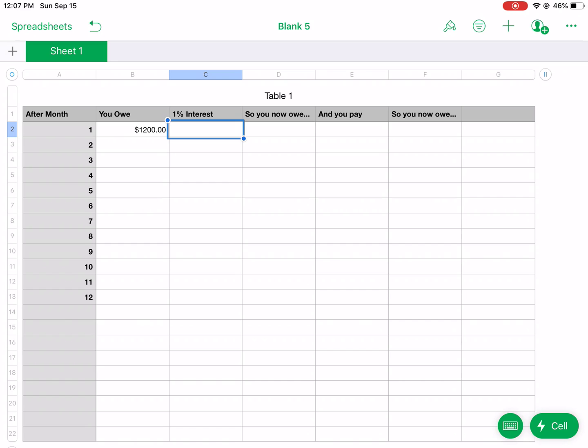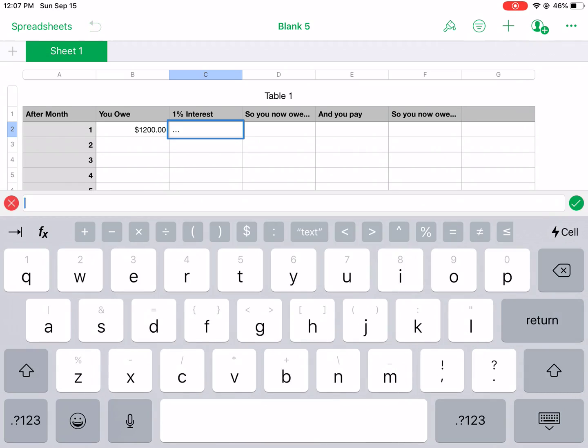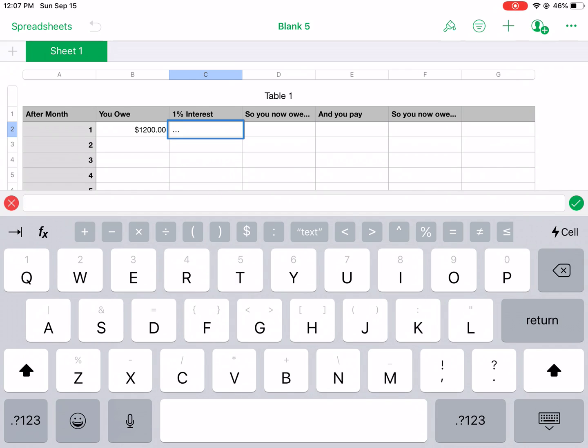Now, to take 1% of something, you know how to do that mathematically. That's 0.01 times that. But what's nice about the Numbers features is that there's a percent button or command. So let's double click in this cell. Now, I'm going to click on the equal sign that you just saw me touch. Now that prompts you with all these commands. So equals is how you develop a formula.